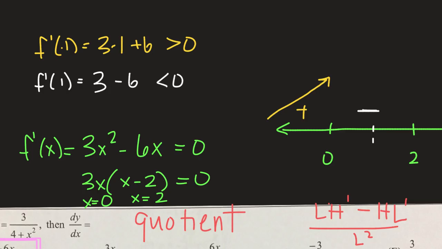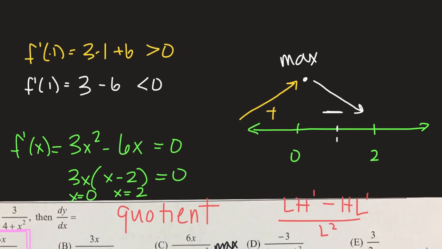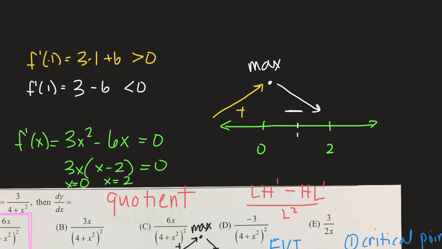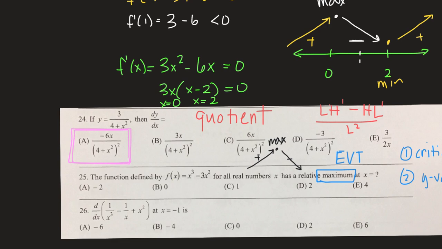Well, that's a negative number. So in between here, we have a negative, which means our f is decreasing on that interval, which makes me think about where there's going to be a max. Right? There's probably going to be a max right there. And we can probably stop, because I'm pretty sure that after this, I'm going to have another positive value. So we're going to have a minimum at 2, and a maximum at 0. Is that an option? Yes, maximum at 0. Right, relative maximum, so not an absolute max, but it happens at your critical points.